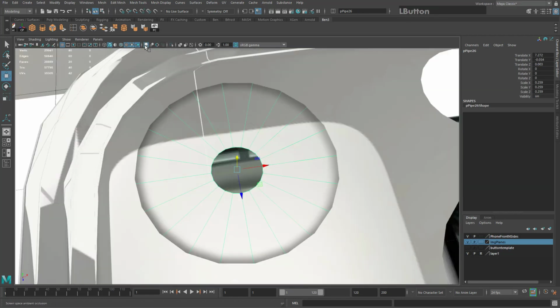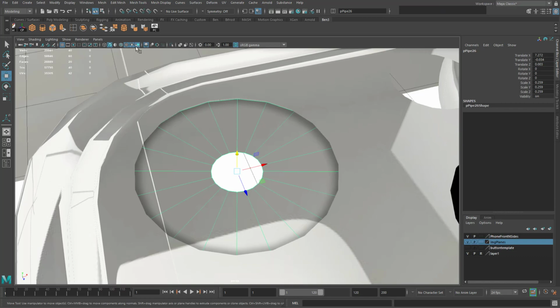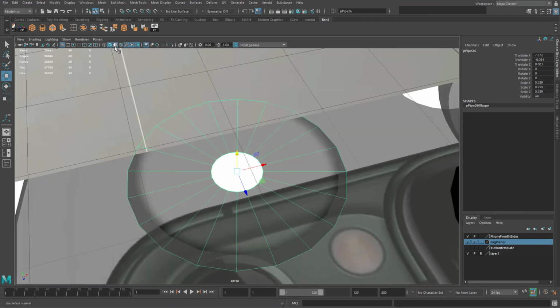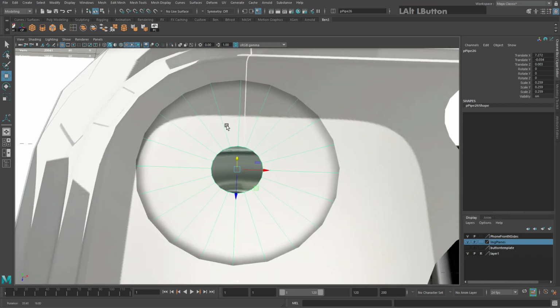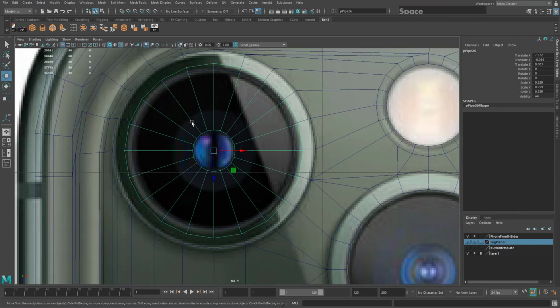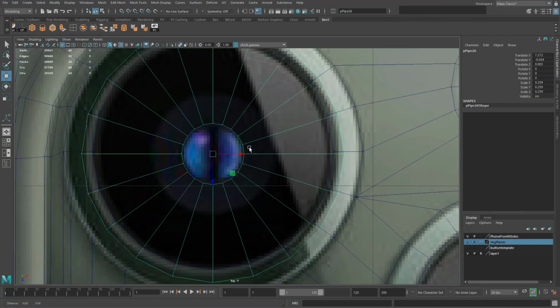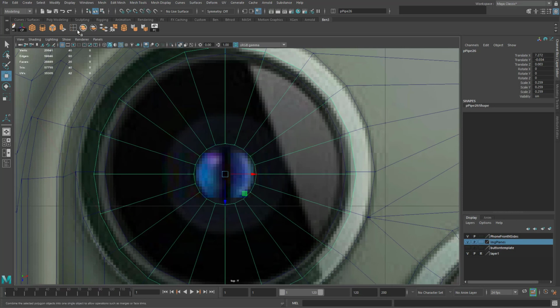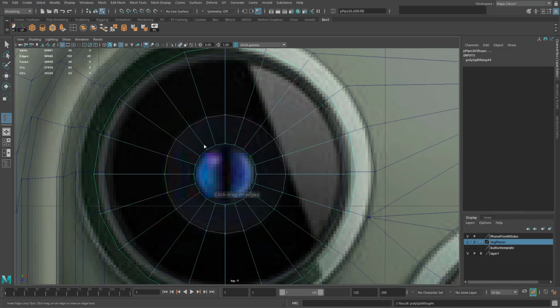I've got my occlusion on here, which is helping me see the detail. If you're having trouble seeing what's going on, you can always turn on your default materials, but I'm happy with this. So if I go in here, I'm going to add edge loops where you can see there's different sort of heights of stuff. I'm going to go to my edge loop tool here and just say I want an edge loop there. And I think there's like another little loop in the middle.